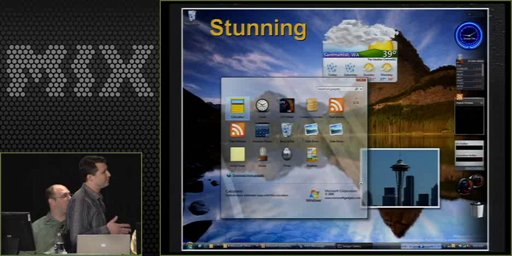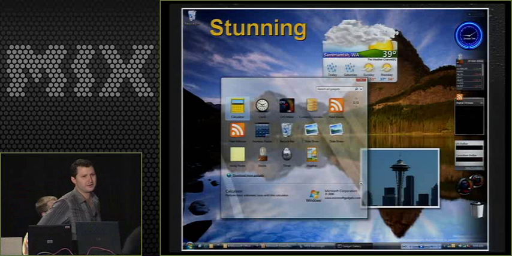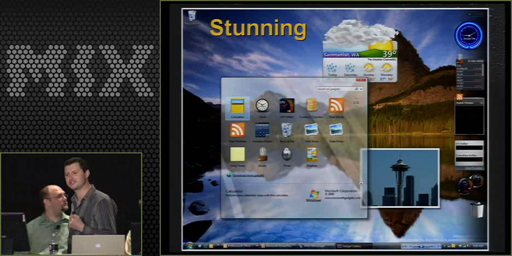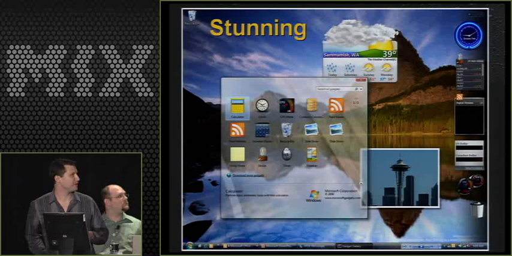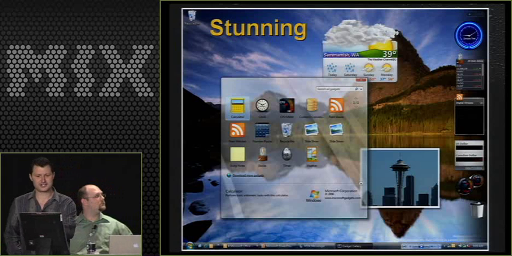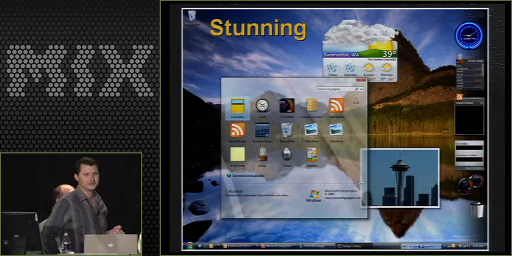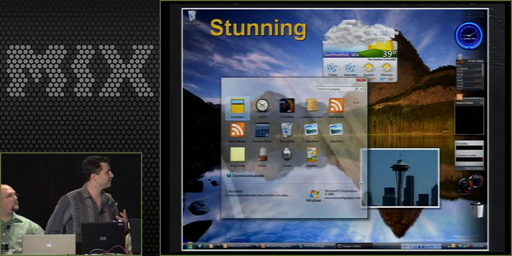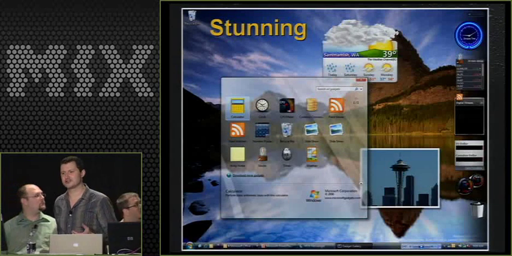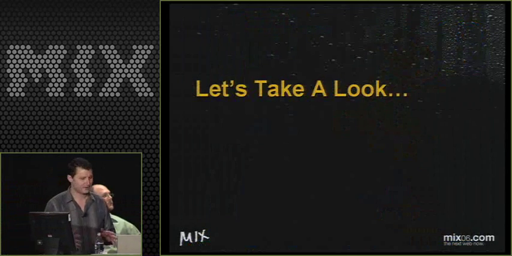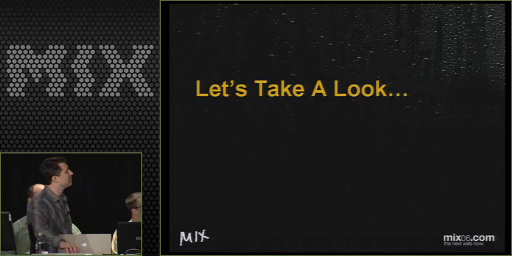As I mentioned earlier, what we're really going after here is to create an emotional response to Sidebar. Create something that was really stunning. So you can see the Sidebar on the right side of the screen has a very subtle gradient. The gadgets themselves, some of them are non-rectangular, so we alpha blend nicely with the desktop. We have integrated search. We have interesting animations. So perhaps at this time, why don't I just give you a tour?